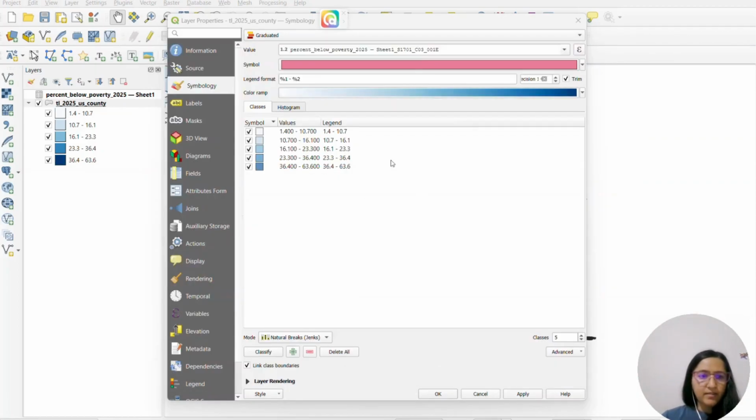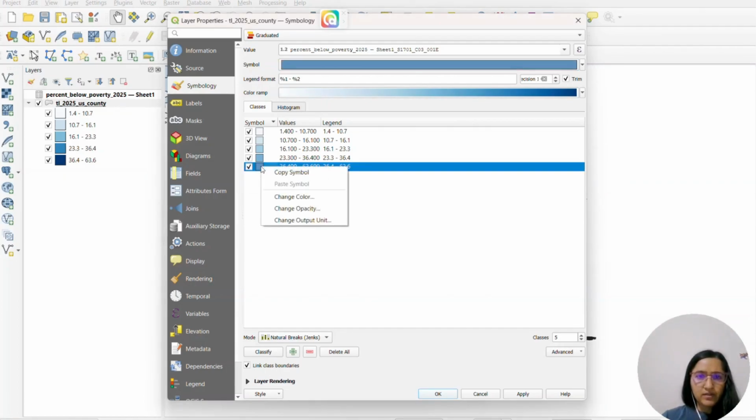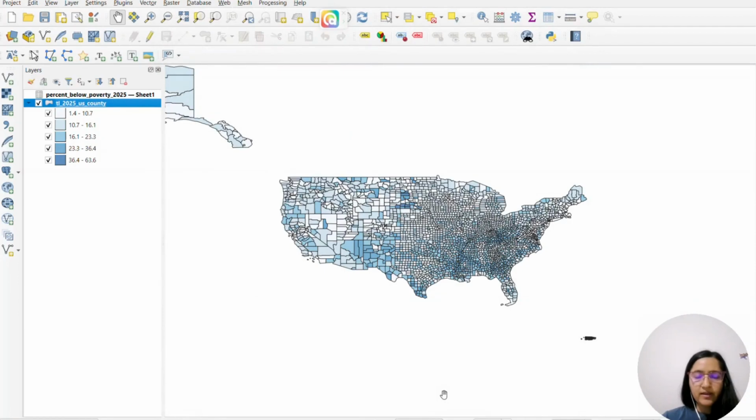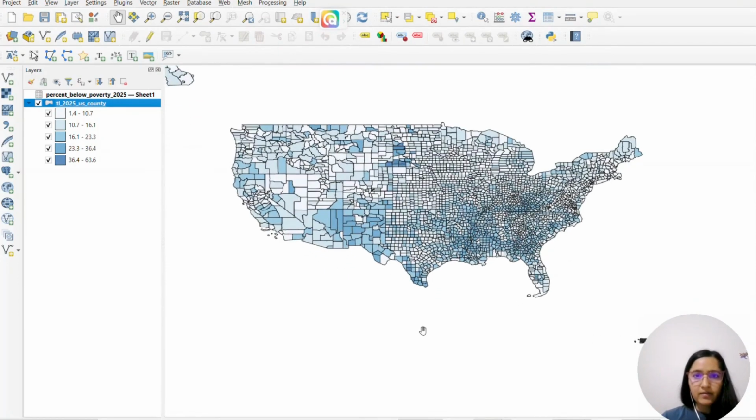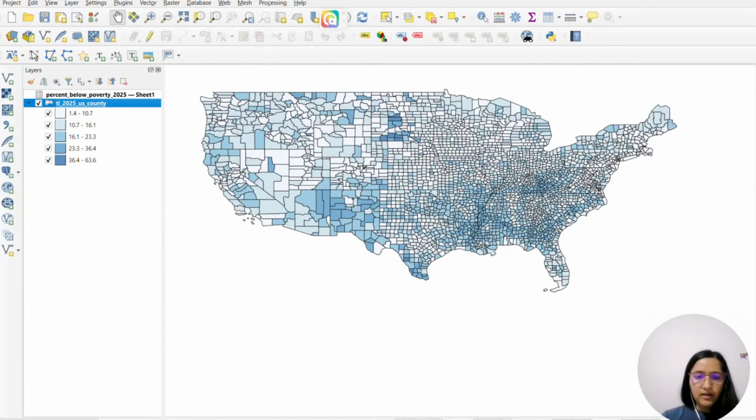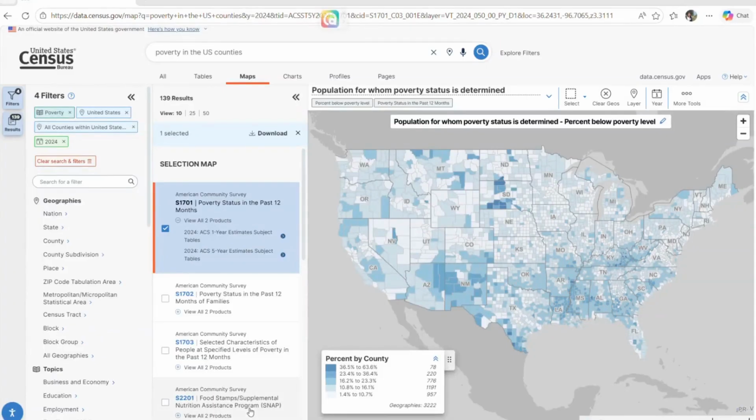So here I manually changed the color of these different gradients using the hex color code that matches with this figure map. So let me do okay, and then you can see our map, and this is the map.